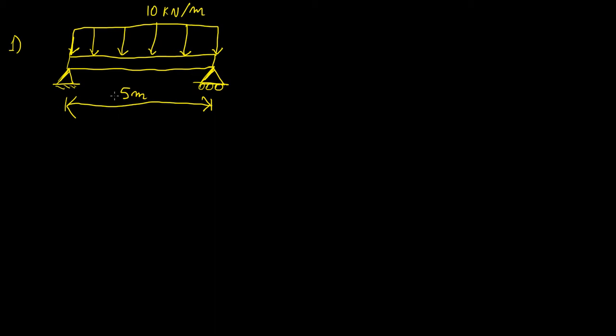So the magnitude of that force is going to be equal to the total area of this rectangle, which is going to be 10 by 5. So the resultant force is going to be 50 kilonewtons. And then the next thing is, we know that it is going to be acting right in the middle of this cross section. So that's where the center of the area is. So that's going to be located at 2.5 meters from the center.